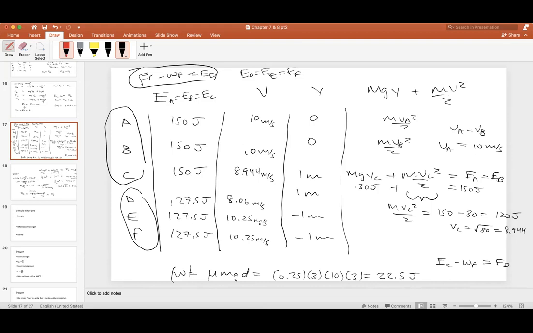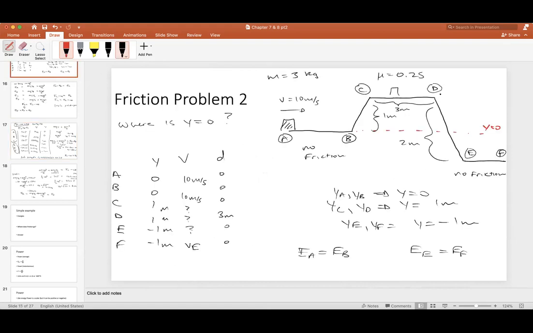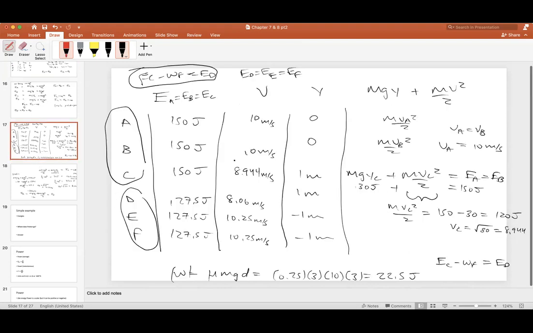Now, as it goes back down the hill, it's converting potential energy back into kinetic energy. And in fact, it travels further down. Gravity does more work on it because it actually goes below our zero level. So it speeds up greater than its initial velocity was. And that's because that change in potential energy actually was more than the friction.